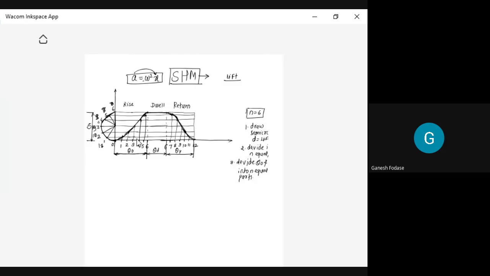Important one, because remember in cam profile drawing, now we are discussing the graphical part as well as the theoretical part. After this displacement diagram, I will discuss velocity and acceleration analysis of this motion. So if you know the displacement curve, then we will go for velocity and acceleration. Okay, is it clear? Any doubts?